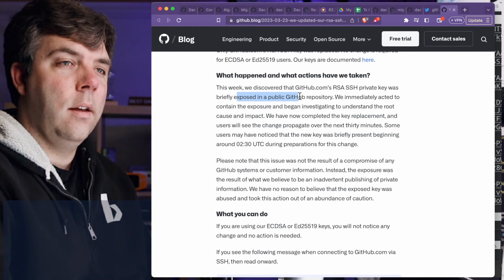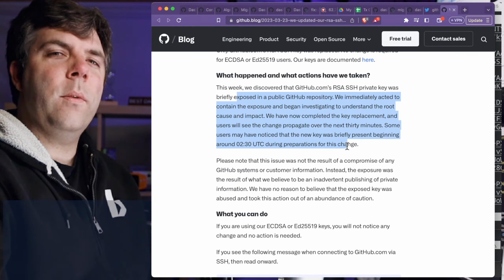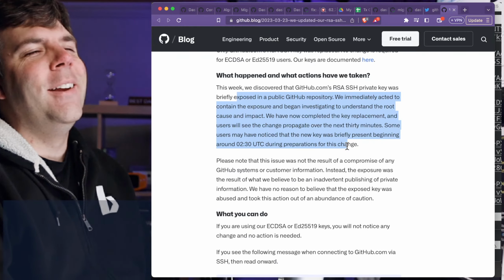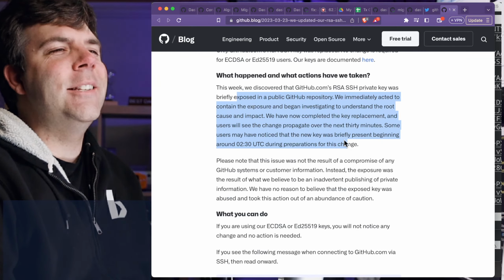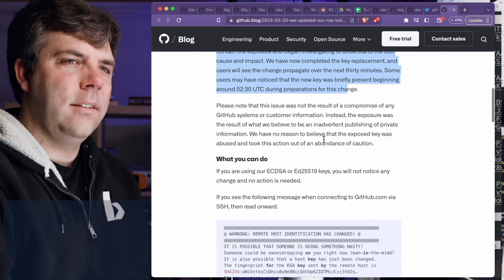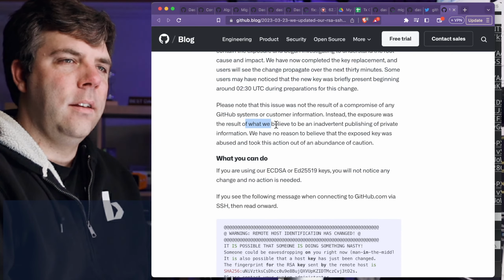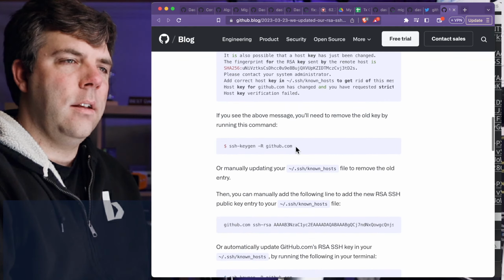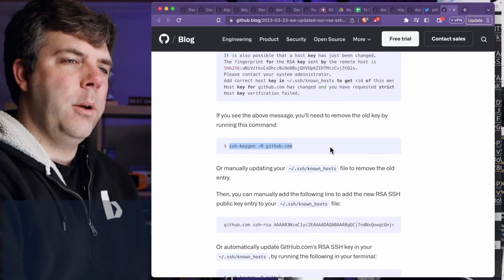Well, happens to the best of us and the rest of us. Even GitHub commits their private keys to the public repository. Boom.